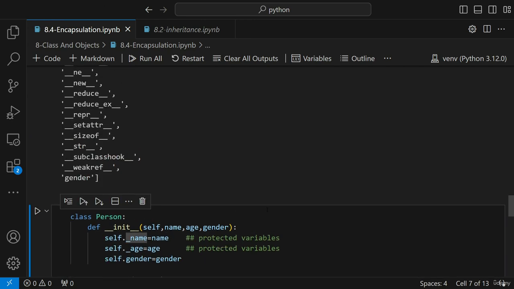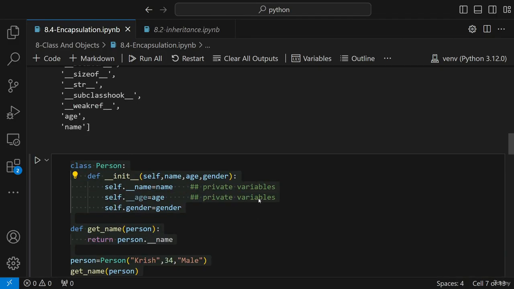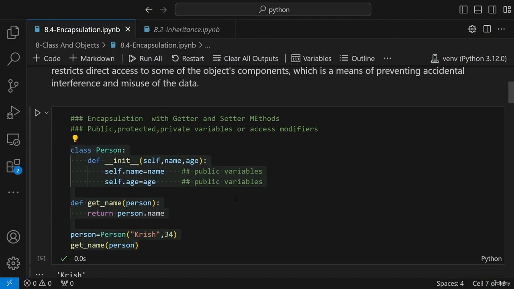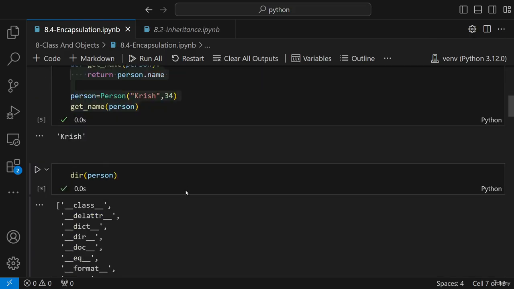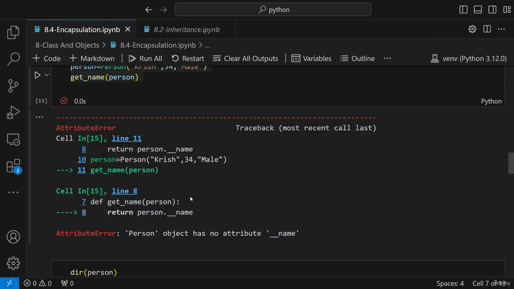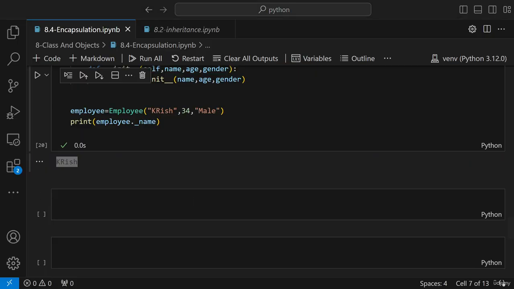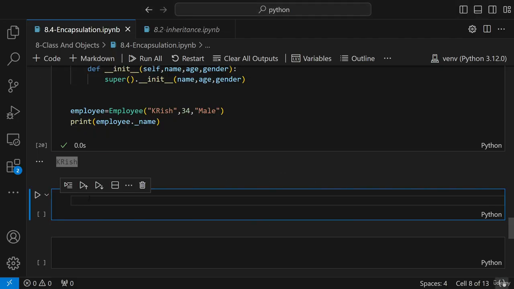So here I have actually shown you the example of all these things with respect to private variable, with respect to public variable and all. And let's say that if I am creating a private variable, if I'm not able to access it from outside the class, can we access it from methods that are present inside the class? Okay. And that is what we are basically going to do now. Okay. And we are going to learn encapsulation with the help of getter and setter method. So let's go ahead and write encapsulation with getter and setter.